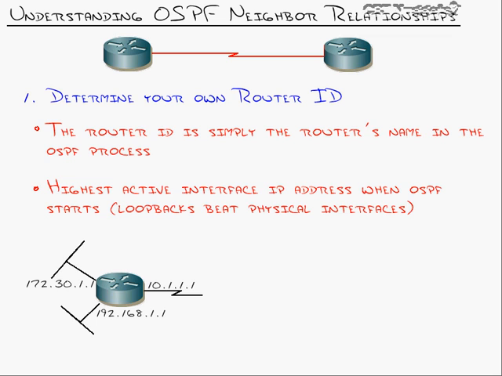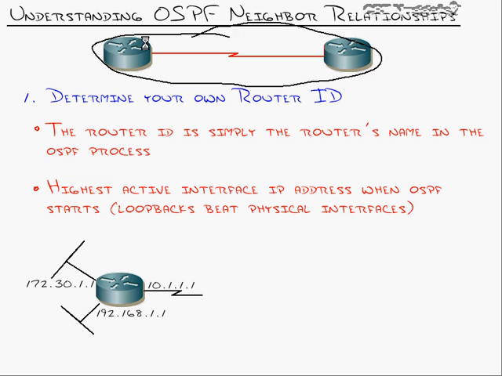Before we get deeper into the area design, let's talk about how OSPF neighbor relationships form. There's a little bit more to it than there was with EIGRP. First thing that I want to make sure we understand is that neighbors only form between routers in the same area. So if we were drawing a picture around this, you would see that these two routers are in a sloppy picture, and we'll say area 0. So they're in the same area. We want these two to communicate and have a neighbor relationship. This is where this process comes in.